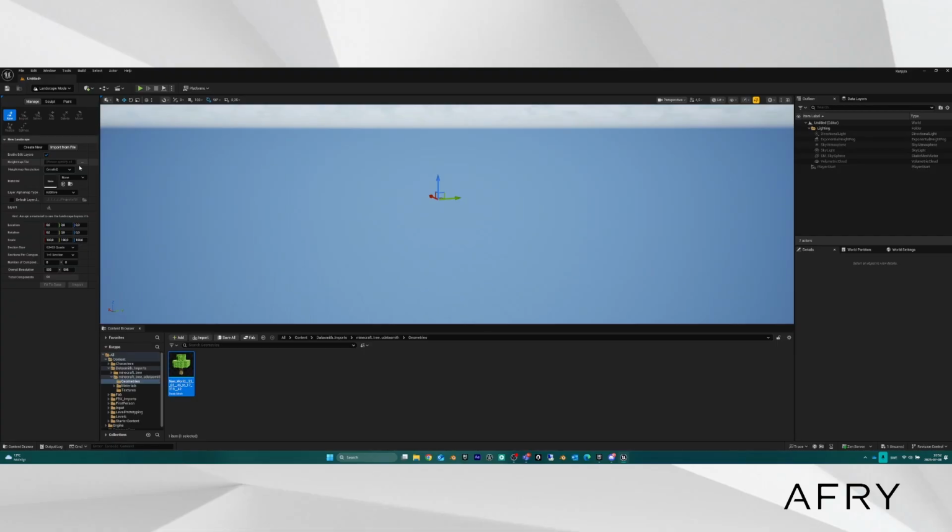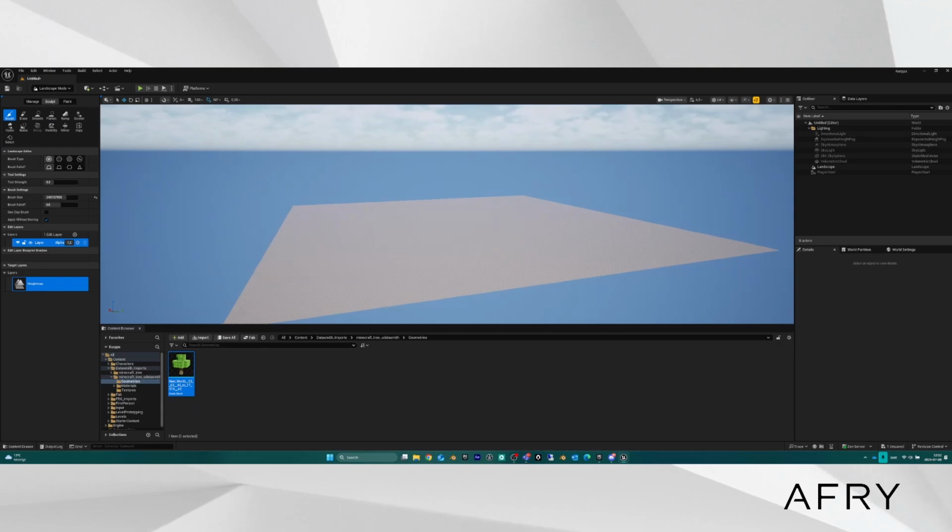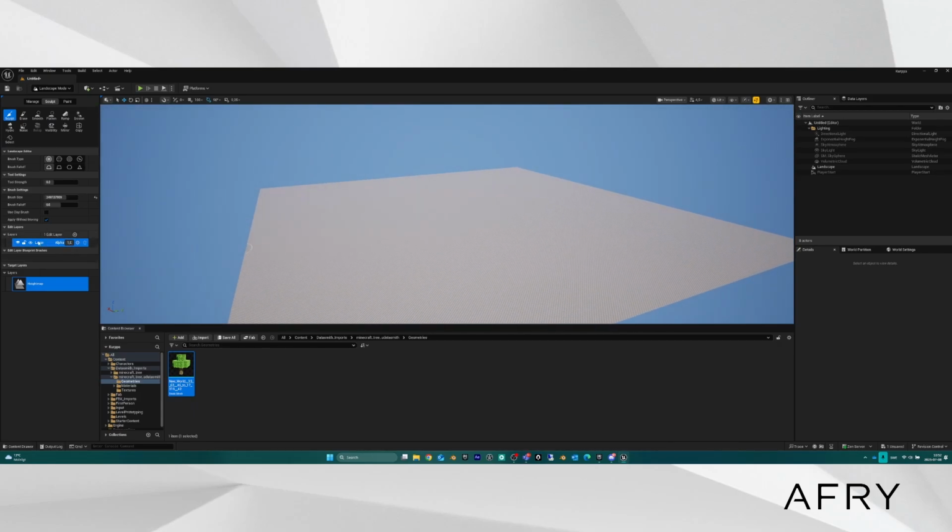And then you will get your height data from that instead as one of the layers on the landscape. But if we just say create new and create, it will sort of make a flat landscape with just a base layer.